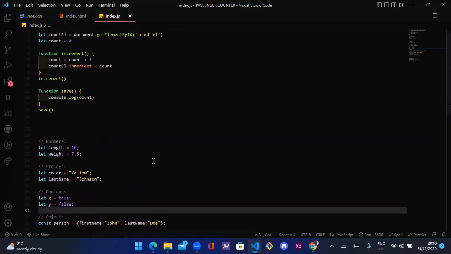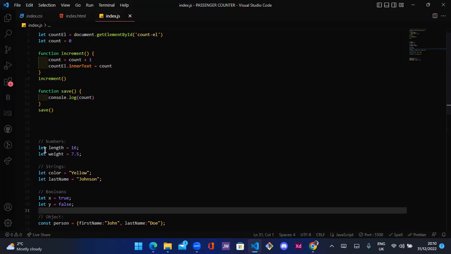What type of numbers do we have? We actually have 2 types of numbers. We have integers, which are numbers without any dots or decimals.